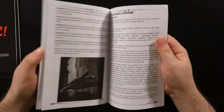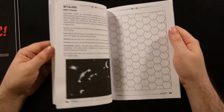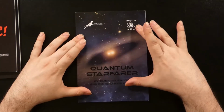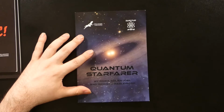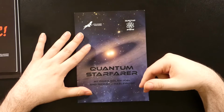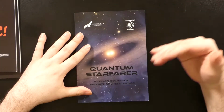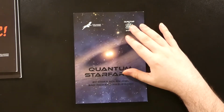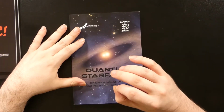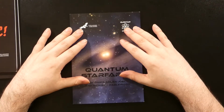Wow, okay. Anyway, as you can see, there are very, very limited illustrations in this book, but where they appear, they're pretty classic. I mean, this is not a booklet, really, that you get for something that's outstanding looking. This is the sort of system that you get in order to stuff into your pocket to play very quickly during a one-nighter, during a con, or any other minor gathering. This can be upgraded with some serious work to another Cepheus Engine thing, but it's very much a quick play kind of game.